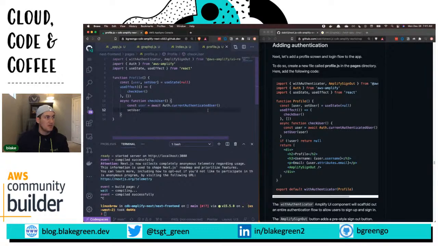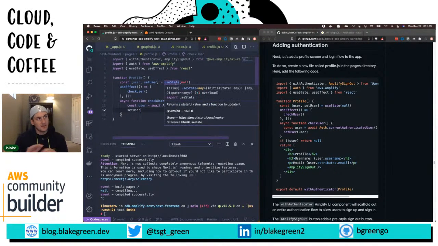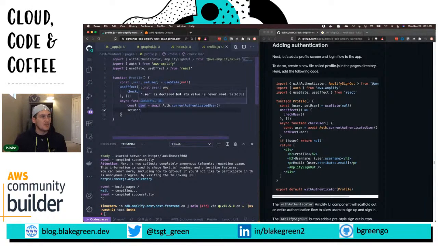Set user. So maybe we're setting the state as nothing at first here. And then basically we check to see if the user is a current authenticated user, and then we pass that user into this state.